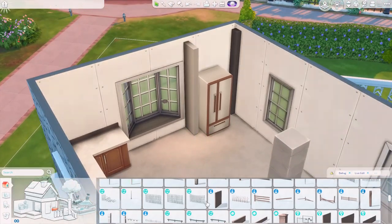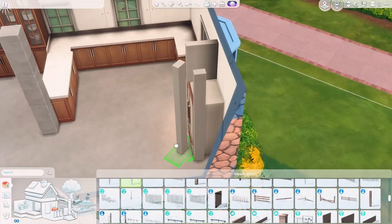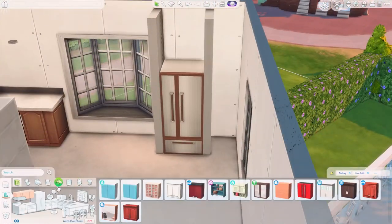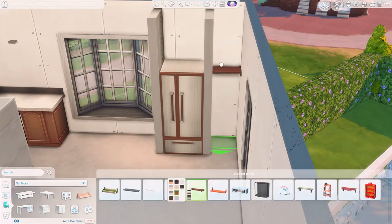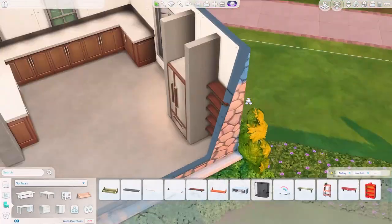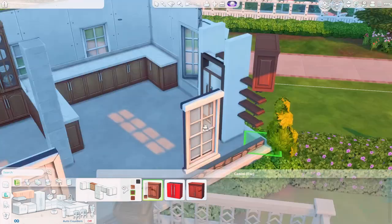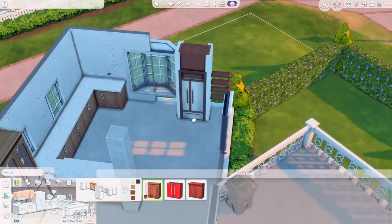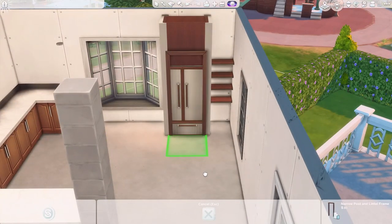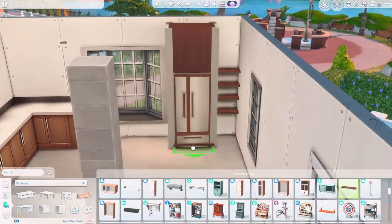We are now in the kitchen, and I wanted to do something different here. Maybe I wasted my time, honestly, because the kitchen took a while to build — just because of finding what I wanted so that I could have my fridge next to like a pantry space. This was a lot of time of the build. I liked the final result; I do. I don't know if it was worth it.